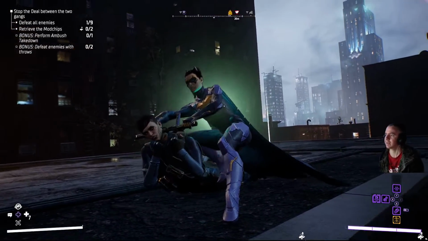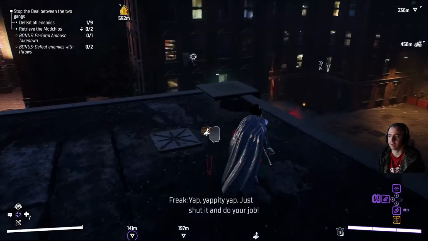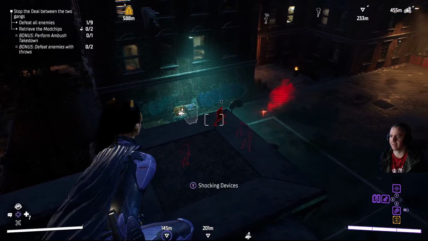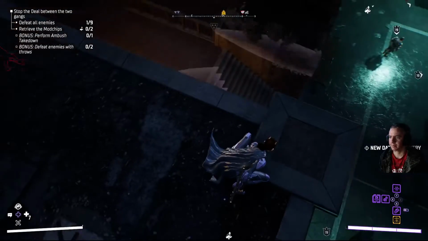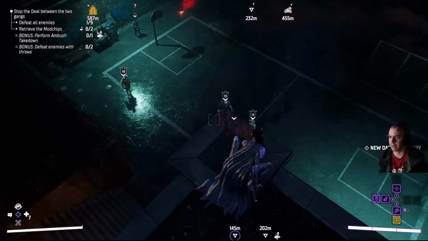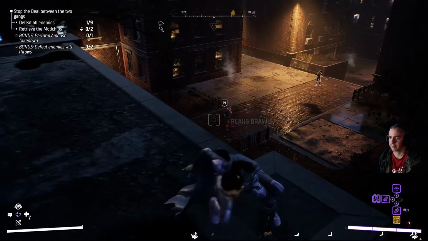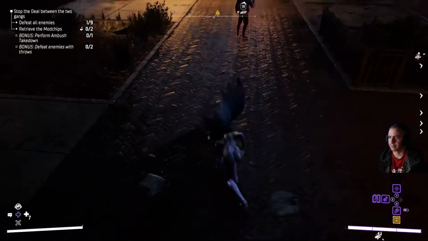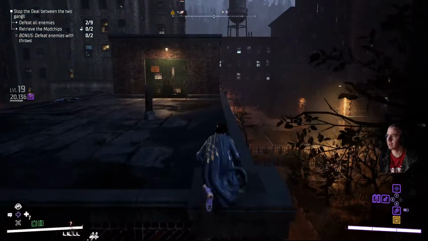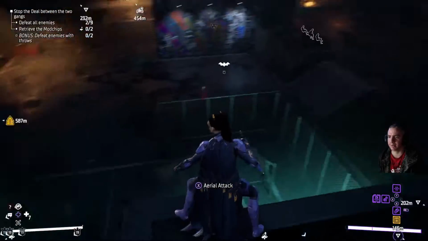Retrieve the mod chip, defeat all enemies, perform ambush takedowns, defeat enemies with throws. Right, they've got the mod chips, I'm guessing. Why do they have a different symbol? Right, we're set. Is that one done? Beat enemies with throws. What is there around to do that with?